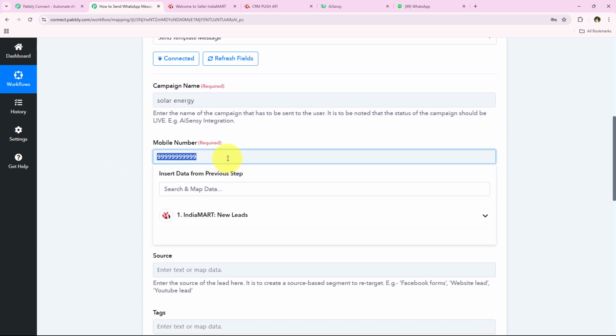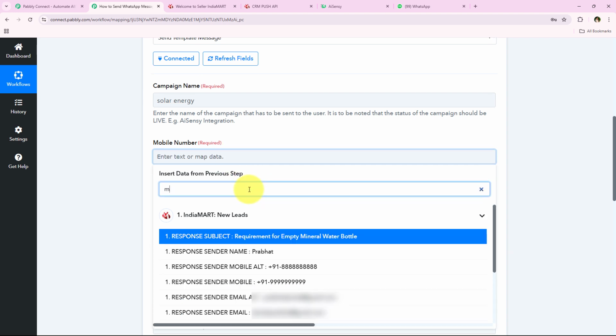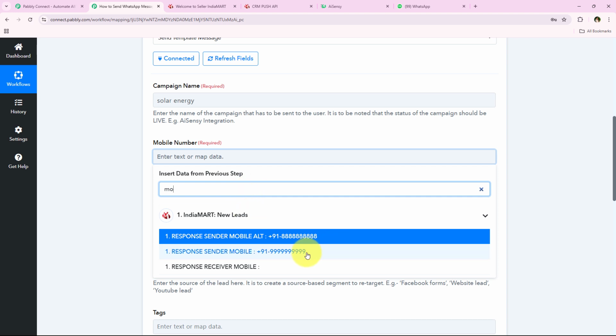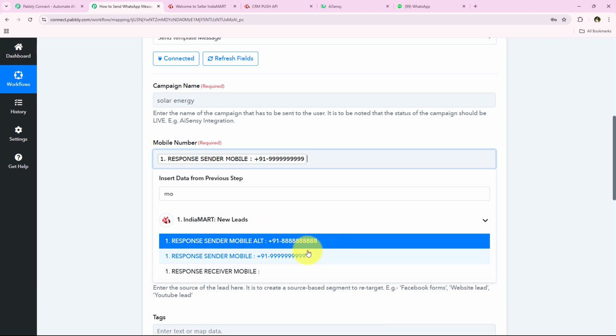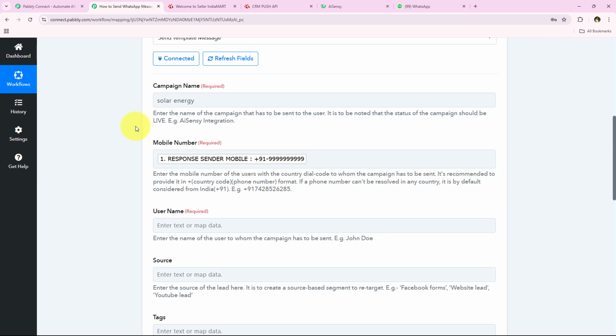But we're going to map this from the previous response. Suppose I'm going to look for mobile number in the previous response. Okay, so I'm just going to search for it, and as you can see, the same. So let's say that we're going to map this from the previous response, then this will definitely change because my previous response will also change. So that's why we do mapping right over here to run our workflow in real time.